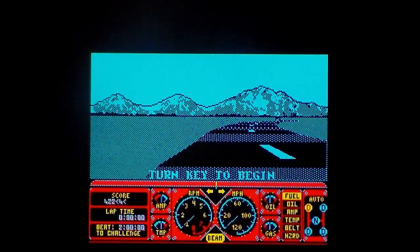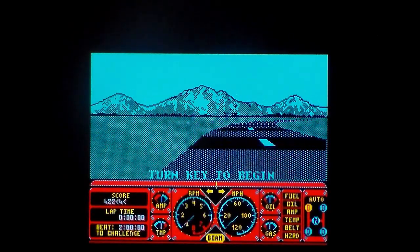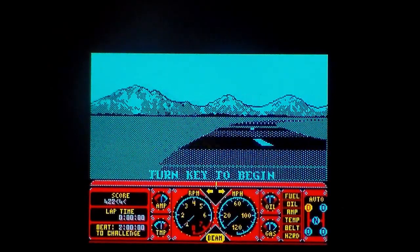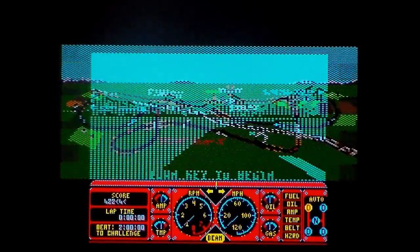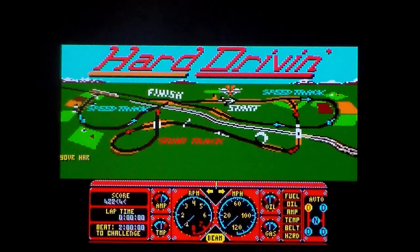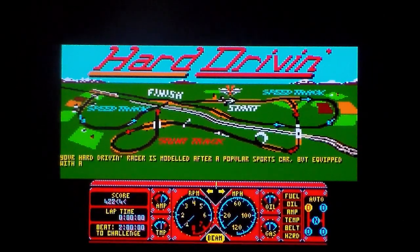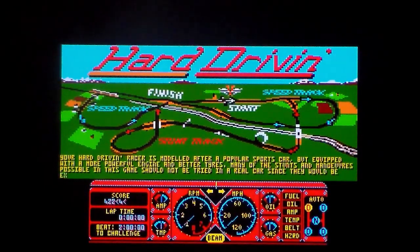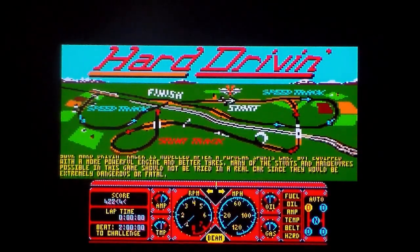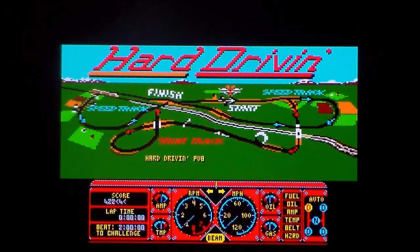Now, here's the bit I can't wrap my head around. Obviously you would be playing in the arcade with an analog steering wheel, and I can wrap my head around that. But see that tiny little yellow mark above the arrows, which are above your RPM and your speedometer? That indicates where your steering wheel is, how hard your lock is, basically. And on all the micro versions, and I've played it on the Amiga as well, it takes a hell of a lot of getting used to. I'm not saying this is an amazing game, it certainly isn't, but it is an impressive achievement on the 8-bits, frame rate or not. But let's get into it.